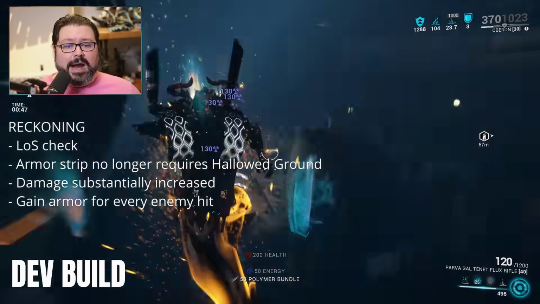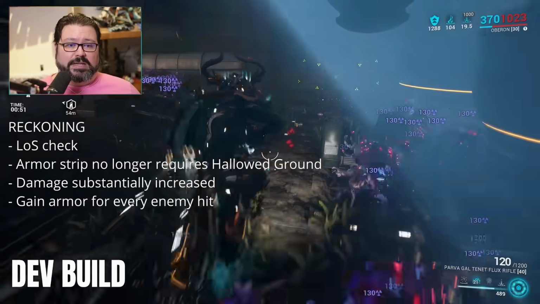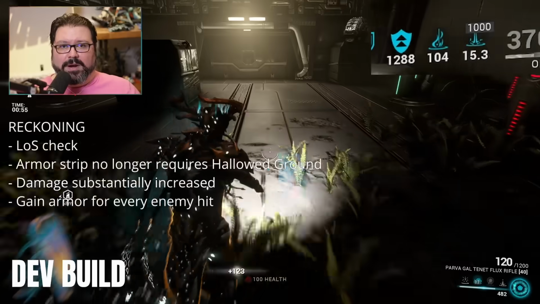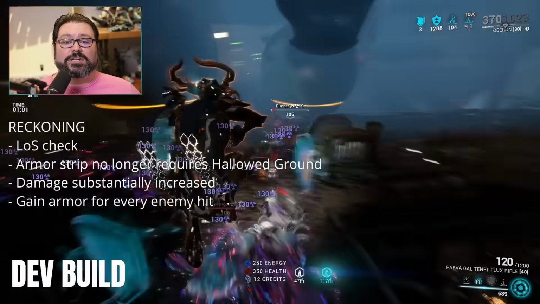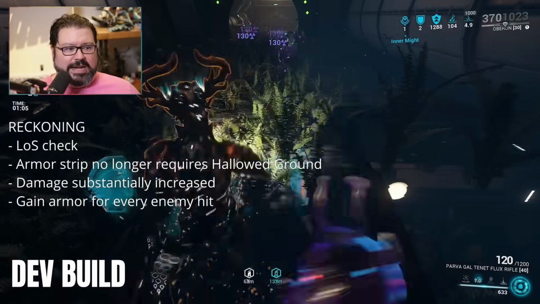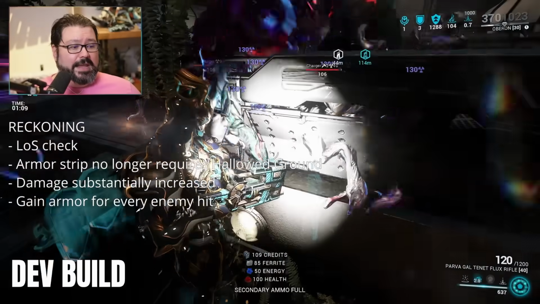It also gives you armor for every enemy you hit, and it also scales with how many stacks of radiation you have. So in the top there, now it says 1288. If you remember earlier, it was like 600 and something. So it now gives you even more armor there, which obviously synergizes really well with then giving armor to your allies and protecting them from everything that's going around them.